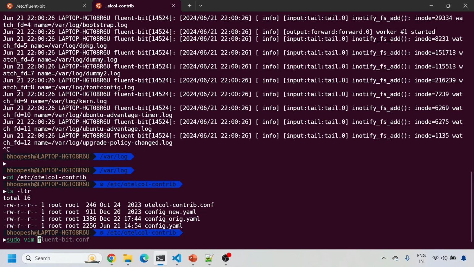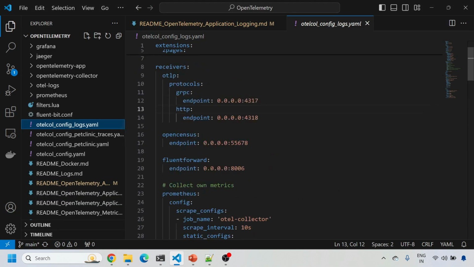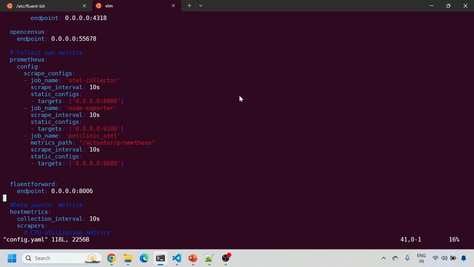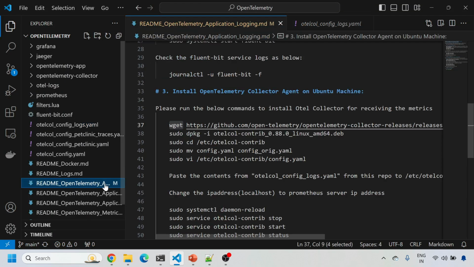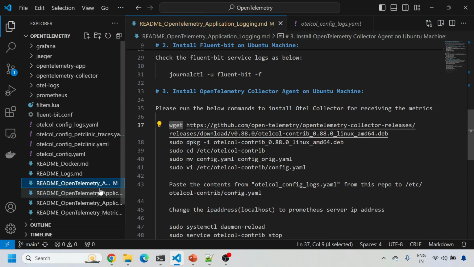So this is the Otel configuration file, and we need to change it today. There's a file I have kept here. You need to just copy paste this file, otel-config-log.yaml, into this otel file. If you do a word wrap, you need to paste the content of otel-config-logs.yaml into this otel-config.yaml.